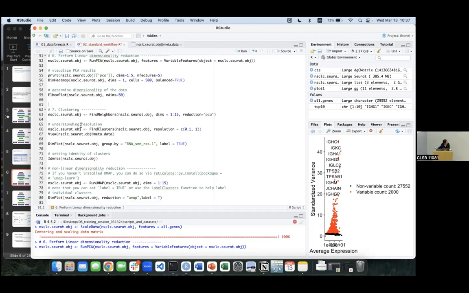Are people following this standard workflow? Am I going too fast, or did you finish running the PCAs? Show of thumbs if you finished running PCAs. I see one thumb from Diana. Or which step are you all on right now?